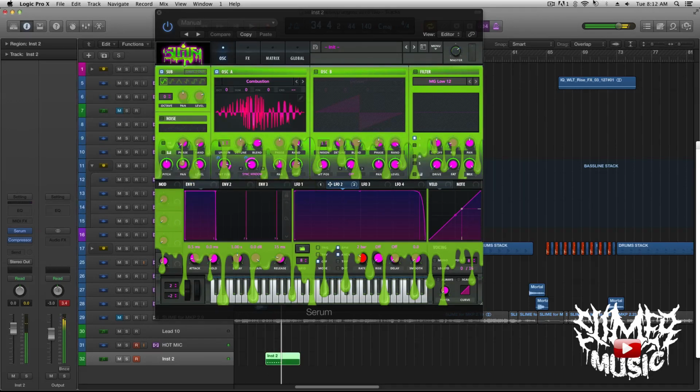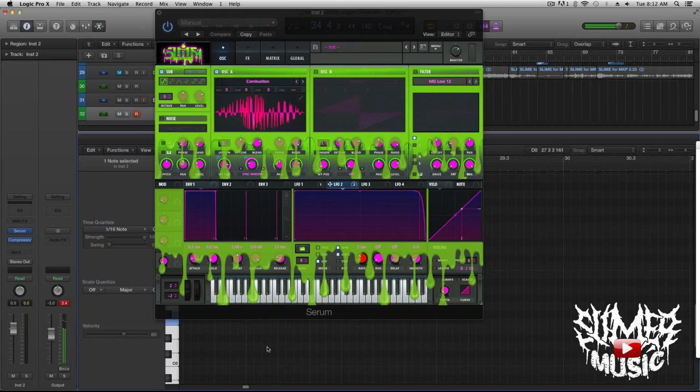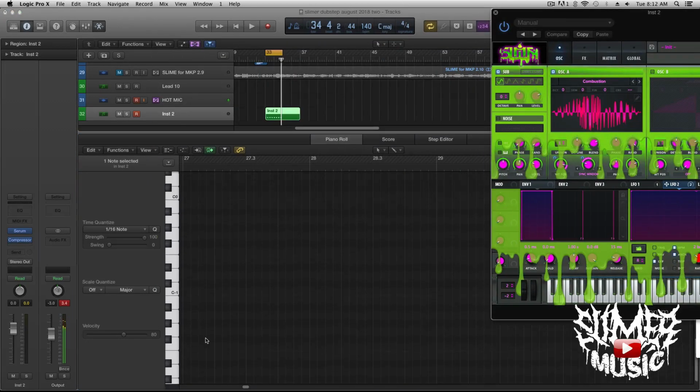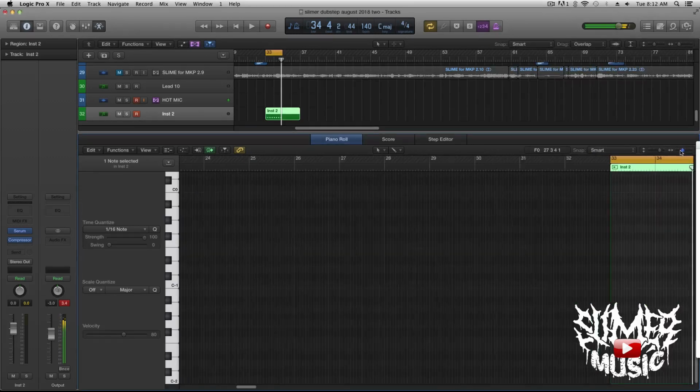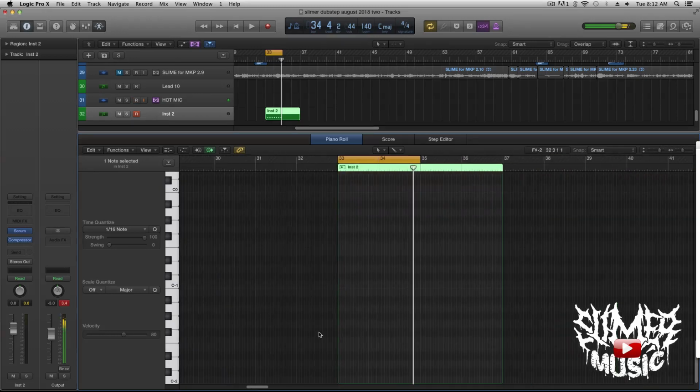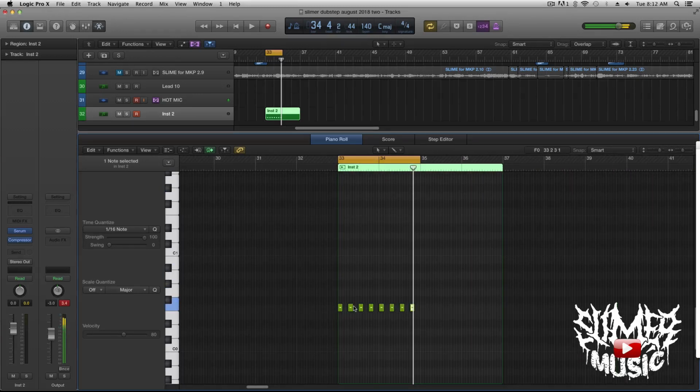Now let's manipulate the bass a little more before we move on to another bass that will alternate with the notes that we've already laid down for this bass line.